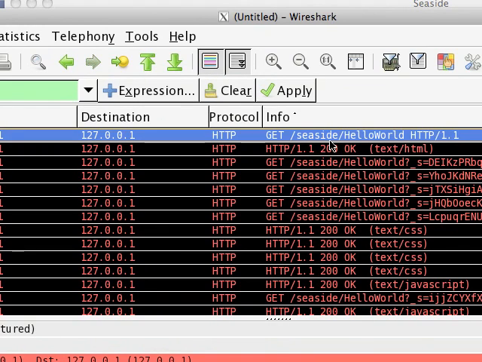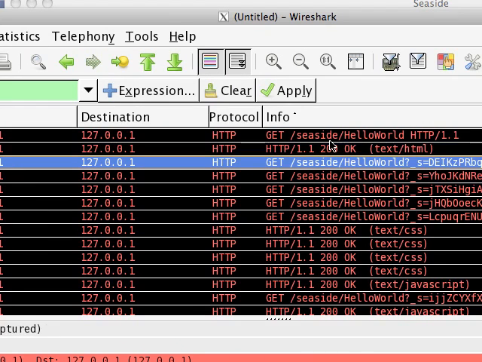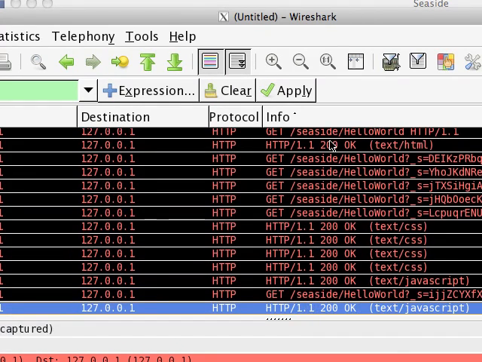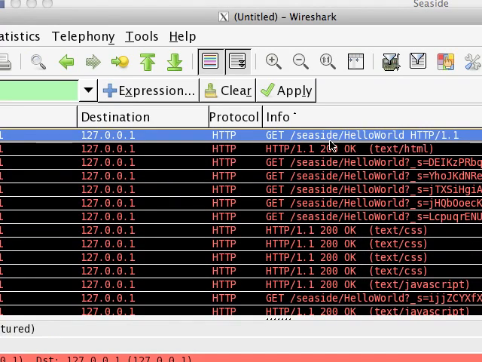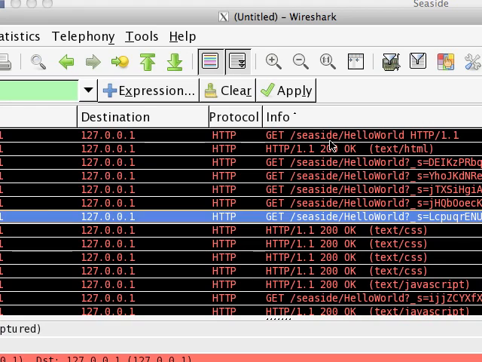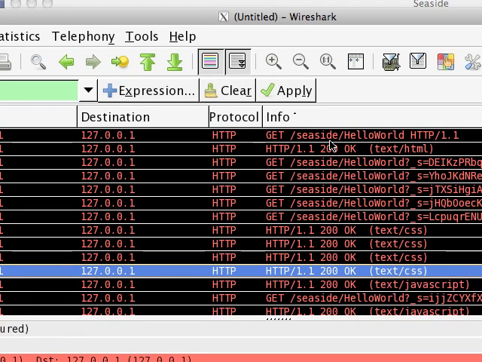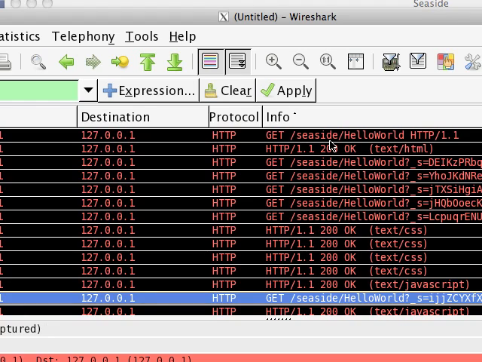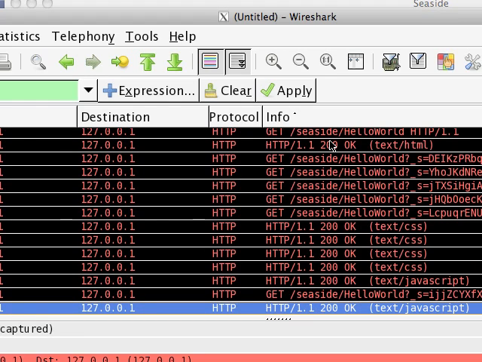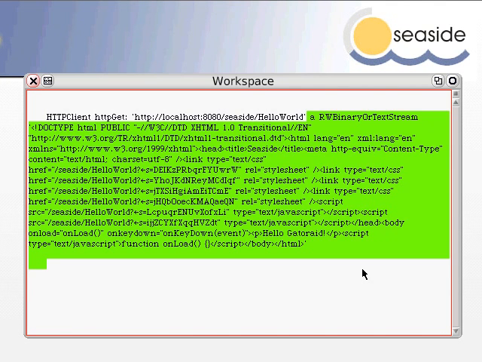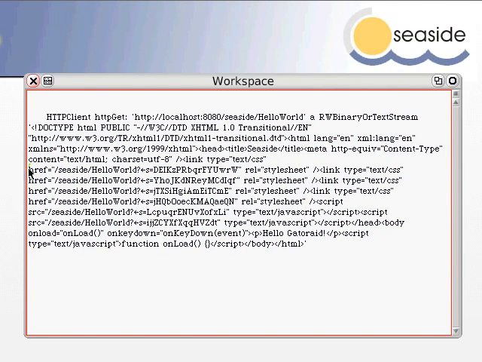Then we have lots more requests and responses. Firefox is doing a lot more with this string than HTTPClient. We've got requests for CSS and JavaScript and that kind of thing. But Firefox does start with exactly the same string, so it's doing something different. Inside this string are 6 links, and Firefox is executing those links and getting resources to make the website.